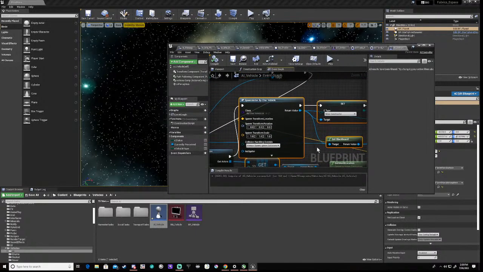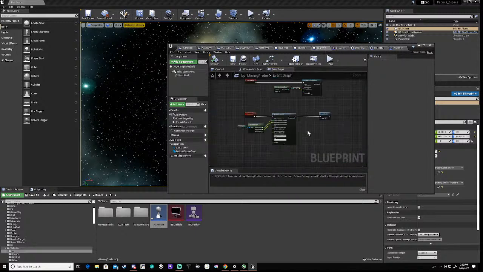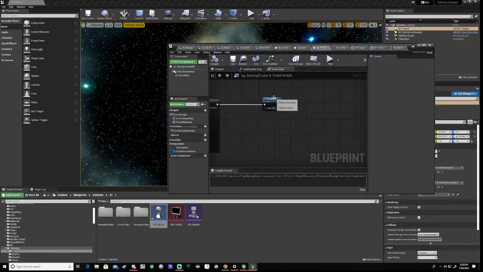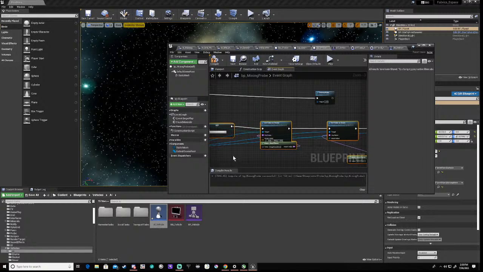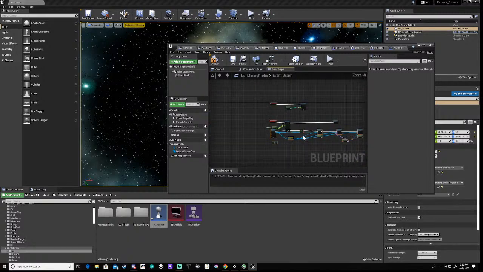So we shall copy that, and we shall paste this into our code for the mining probe.